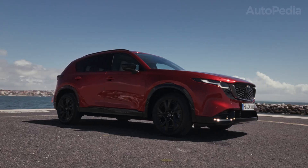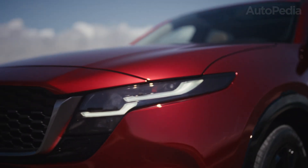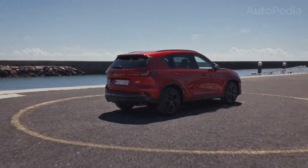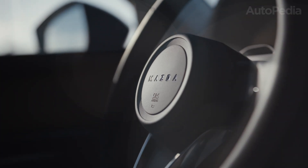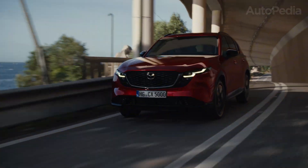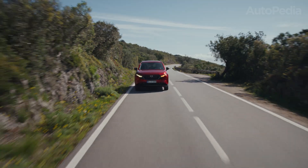Now, the 2026 Mazda CX-5 new generation. Mazda officially announced an all-new CX-5 debut in Europe, with arrival in European showrooms at the end of 2025 and other markets during 2026. The important nuance is powertrain cadence — Mazda's own corporate materials describe Skyactiv-Z paired with Mazda's hybrid system as something scheduled to be introduced to the new-generation CX-5 by the end of 2027. So if you're buying in 2026, the all-new CX-5 is real, but the very next wave of powertrain tech is a later step.